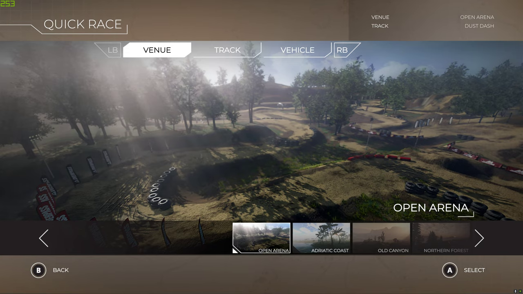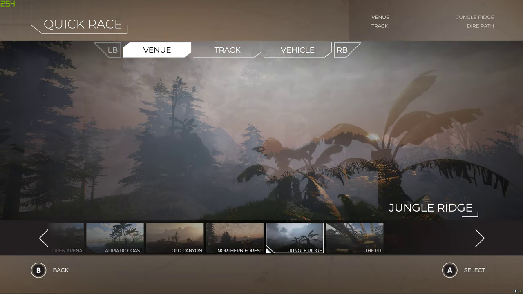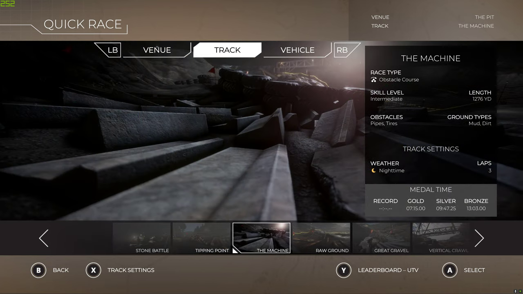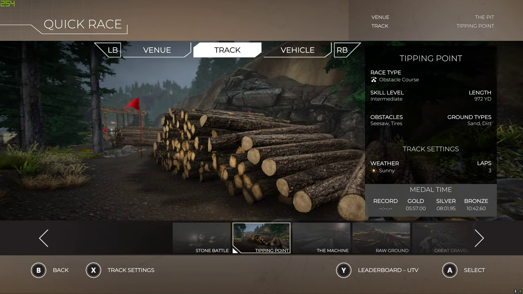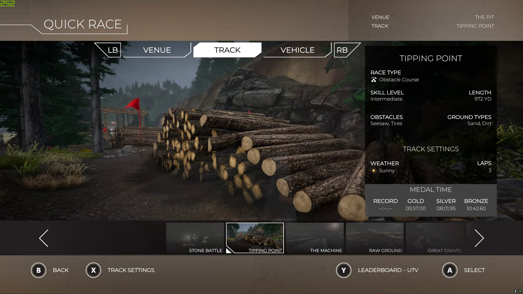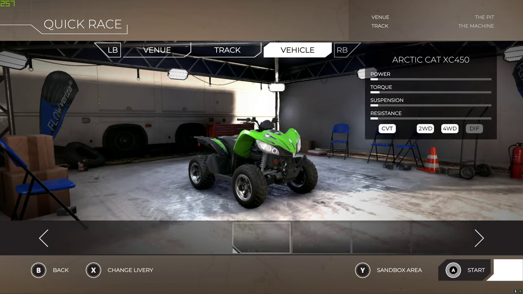So we're gonna do another track. Let's try the pit. Trapping Point. I can't hardly see. Trapping Point. Do this track right here. Let me see. Why don't we do this at night? That would be pretty cool. Yeah, we'll do that. And we're going to do an ATV.